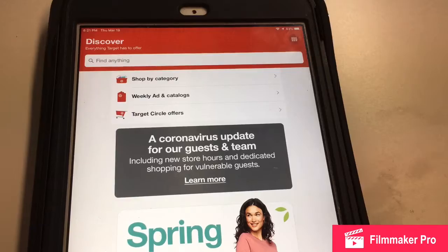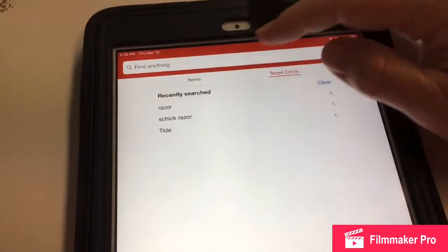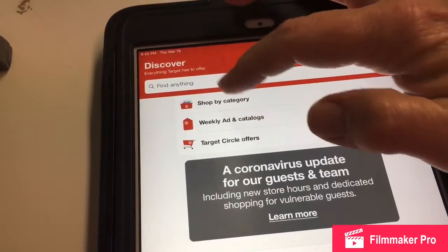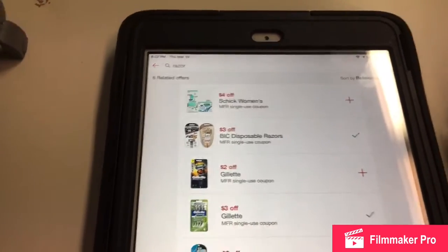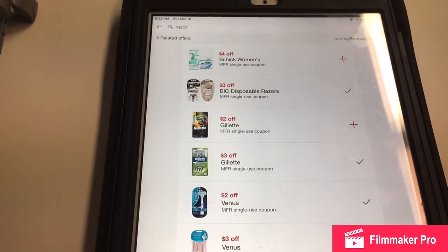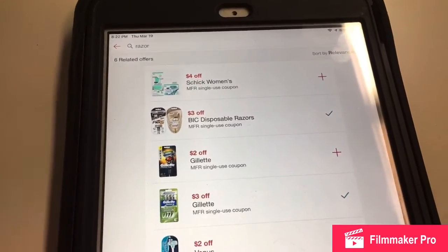Okay, I just wanted to show you how to go on your Target app and get some good coupons for this deal. So you can type in, oops, I did the wrong button. Okay, so if you type in razor, then you'll get all these coupons. And unfortunately, I believe they took off the $4 coupon off the Schick. And I did go to coupons.com and didn't see it there anymore.